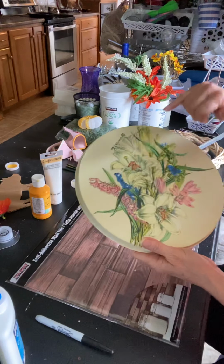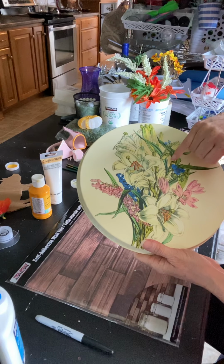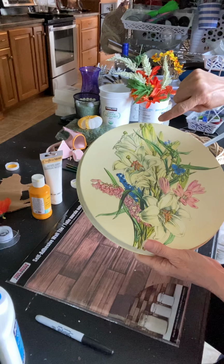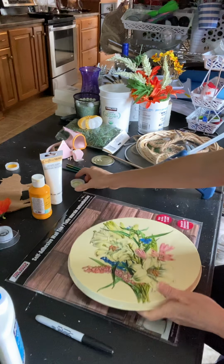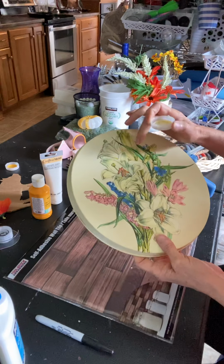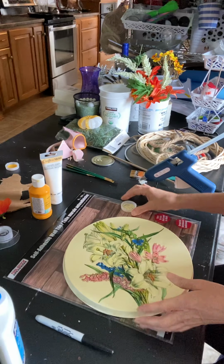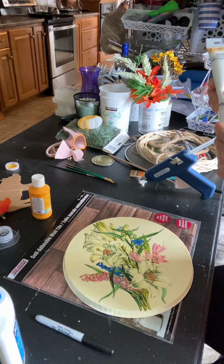I couldn't get in between the little anchor, very small things with the scissors. I got around this area. So what I did is I just made this, and it's a little darker, I don't know if you can see, than this, to try to match it up. So now I'm going to put a little bit more white in there, and I'm going to do a second coat over that.